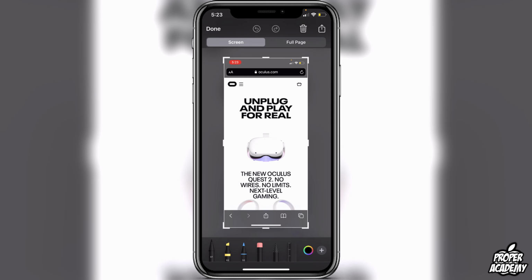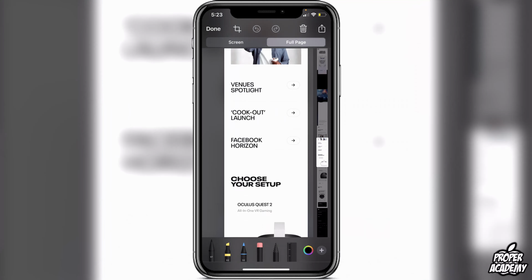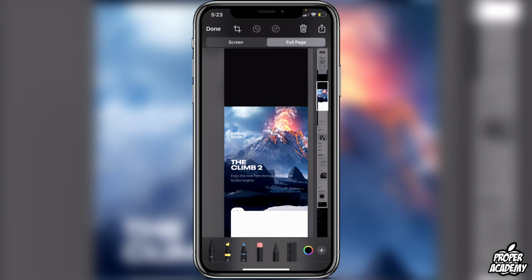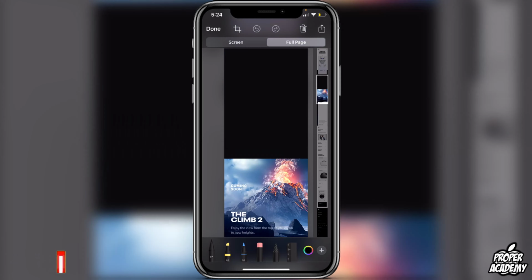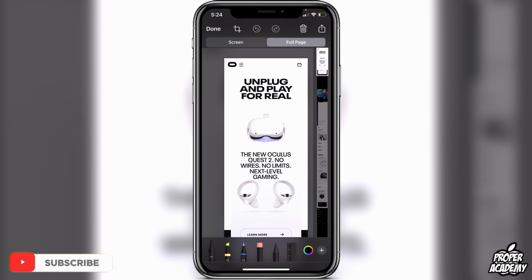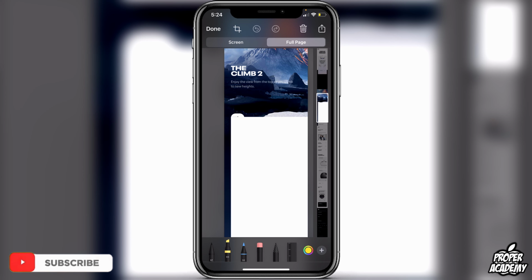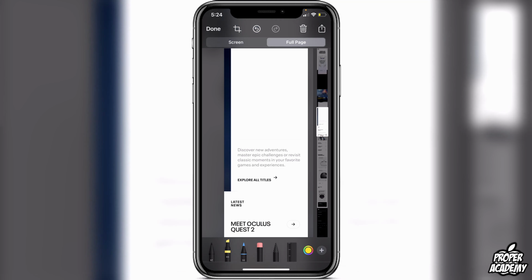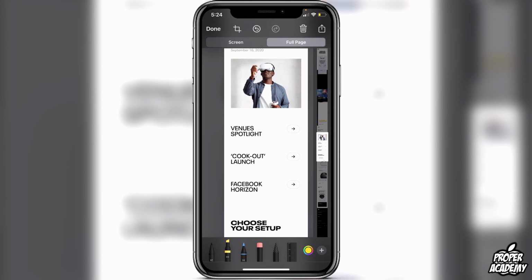So then if we switch over to the full page option tab, you guys will see it then pops up a screen on the right side of our screen here. Then we can click and drag, and then we can drag wherever we want down this side of the page. And what's cool about this is, say if you're looking at like a book or homework or anything like that, you can actually go ahead and go through the page, and then you can highlight stuff that you find interesting. So let's just say I like this little line of text right here. I can go ahead and highlight that, then continue on scrolling down. Oh, that's good too. I can highlight that as well. So you can see a lot of use for this.